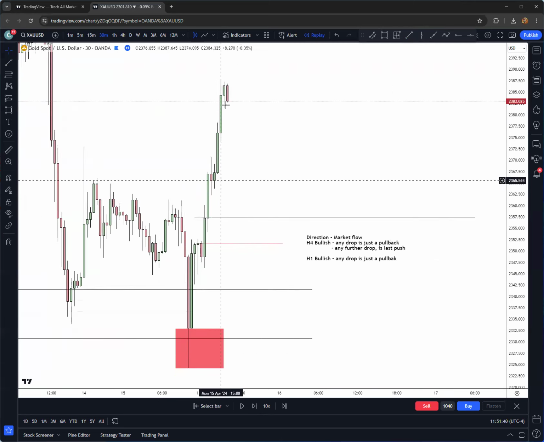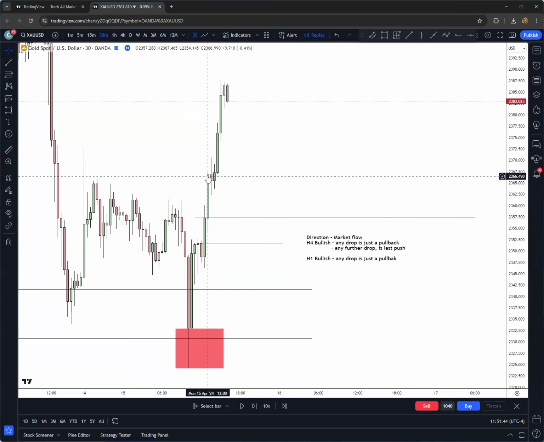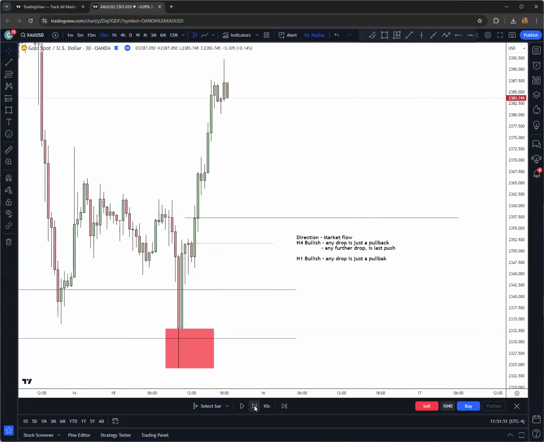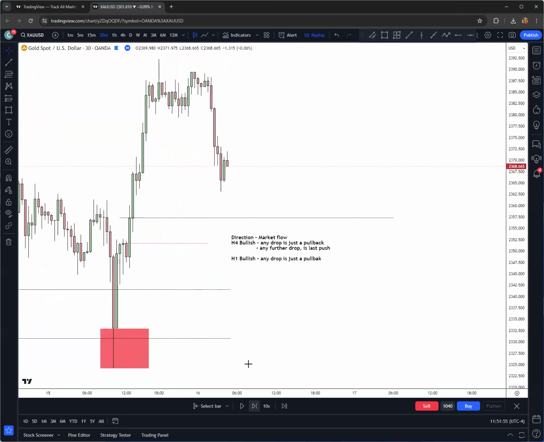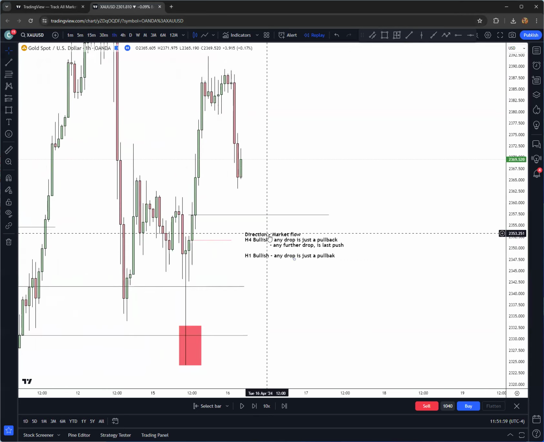M30 is just breaking up, not coming down, right? So when this H1 closed, it gave you a pullback, but not a full pullback, because you would want it down here. I don't think it's coming back down here any time soon. Right, okay, now here it comes. So let's go back up a time frame a little bit. H1 is coming into the zone.